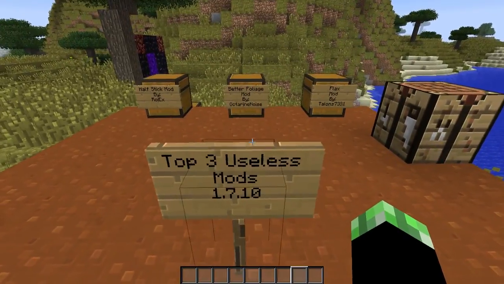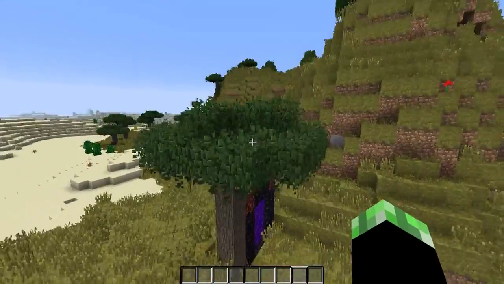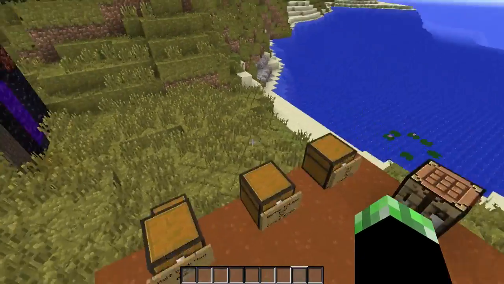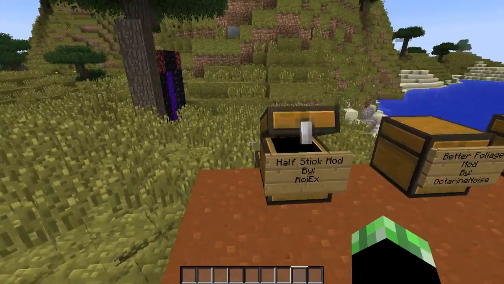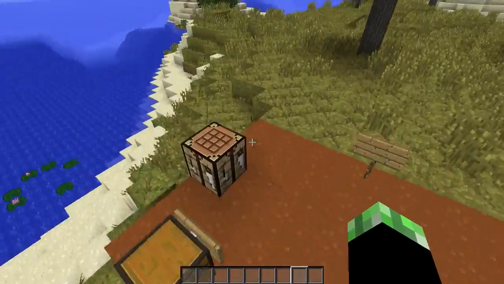Hopefully, maybe they're useful for you if you're a vegetarian, if you really do like ugly cactus and little bonus stuff here that doesn't really do anything, or finally, if you just are trying to be eco-friendly in Minecraft. Either one of those, these might be useful for you, but for most people, they're not.